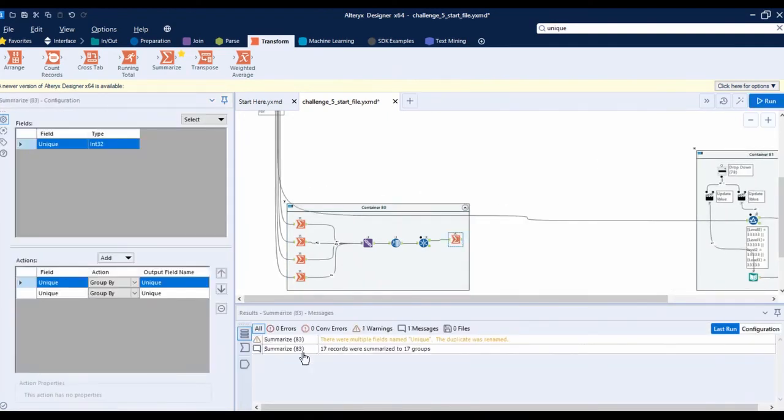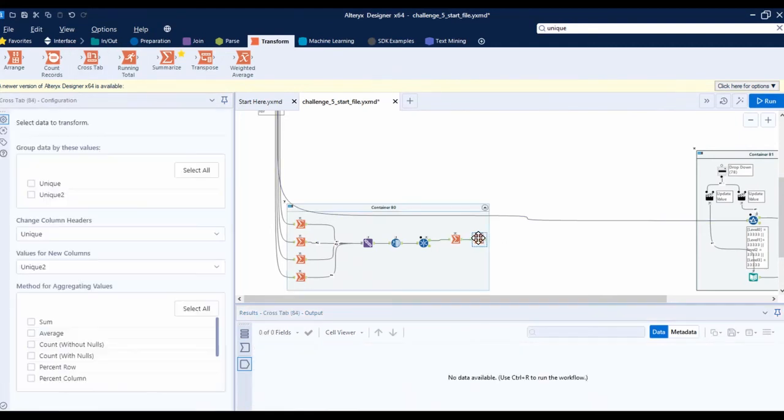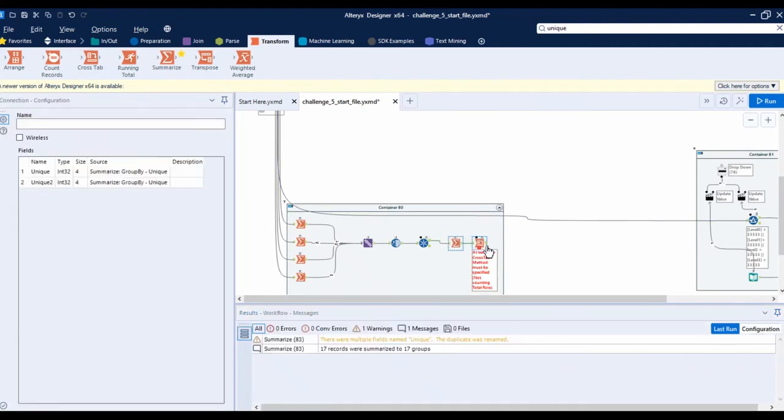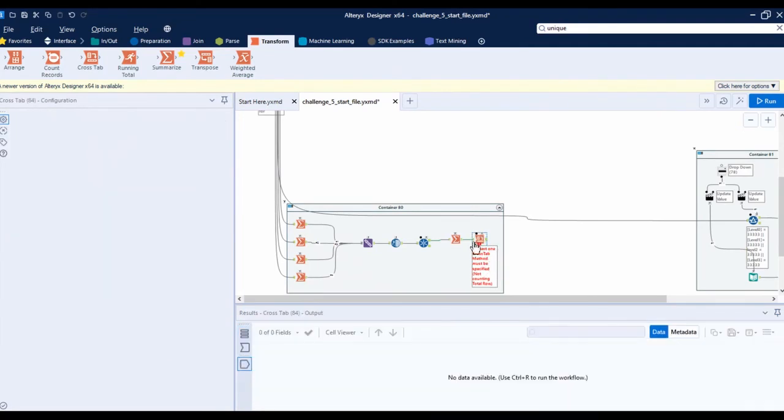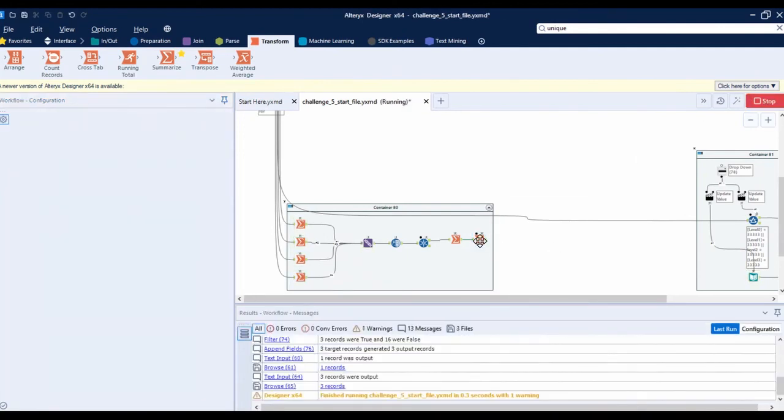Run it. Okay. So there's two rows for unique. All right. And the reason why we do this is because we want to crosstab it, and you need some value in that field. You can't just do it by itself. Okay. So we're going to do unique by unique, and we want to do it by the first value. And this is important because anything else will add a header that we don't want. And we're going to run it again.